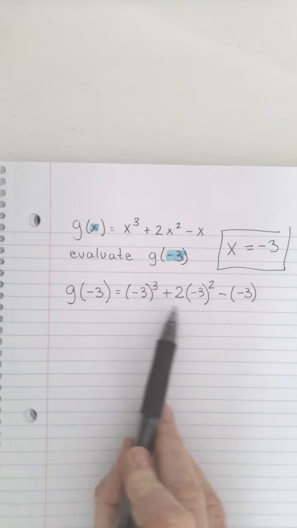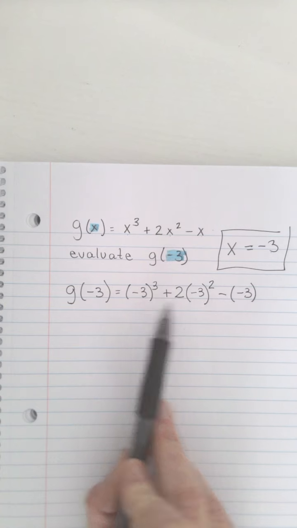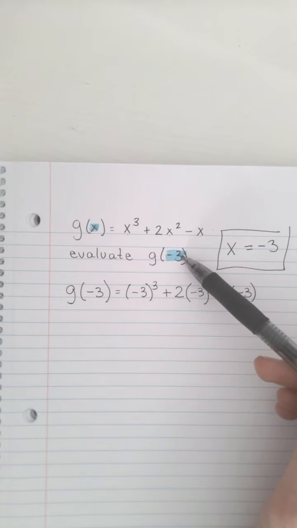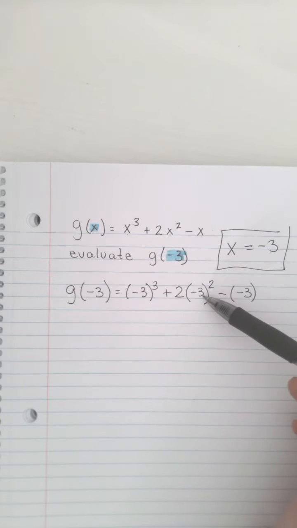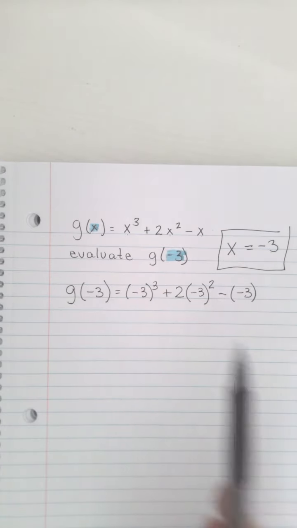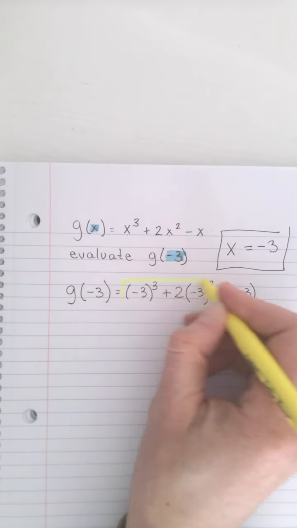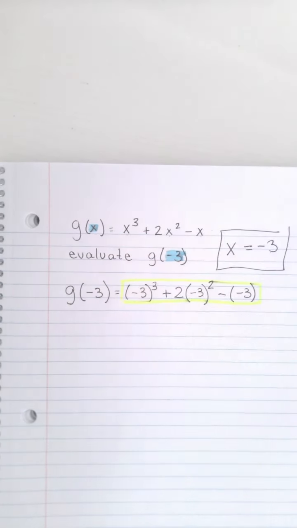This is the correct way to substitute. If I excluded these parentheses and typed it in my calculator, I would actually get the incorrect answer. So make sure when you're substituting -3 in for the variable x, you put that -3 in a set of parentheses. Now that I've done this, I can simply type the second half right here. I can put all of this directly into my calculator exactly the way it's written and get the correct answer.